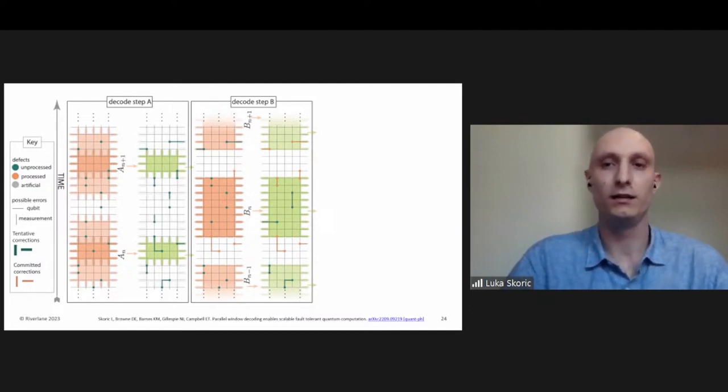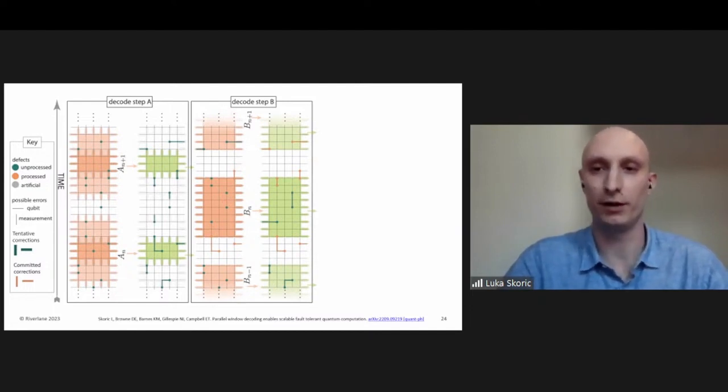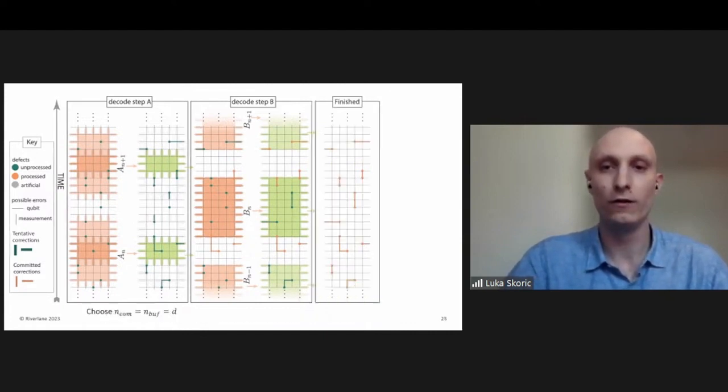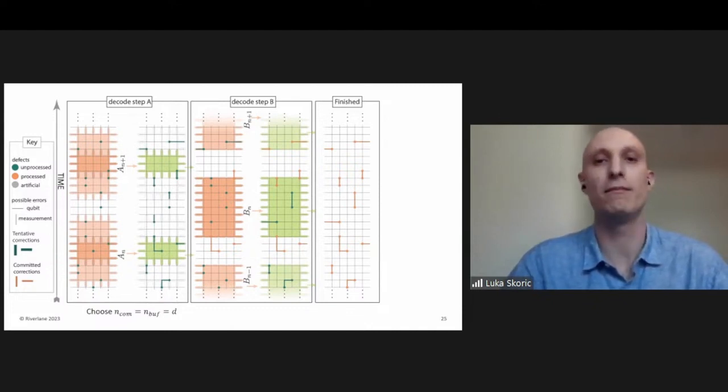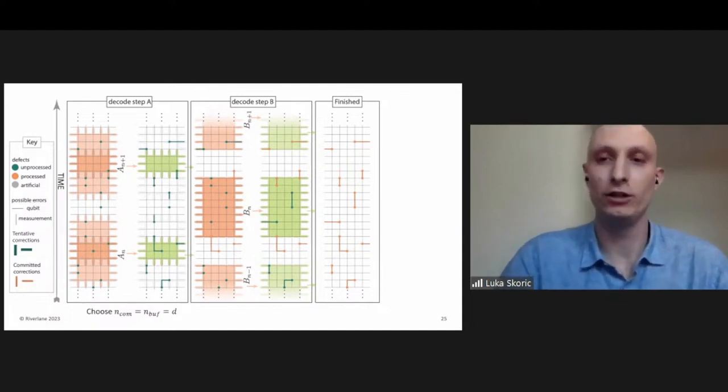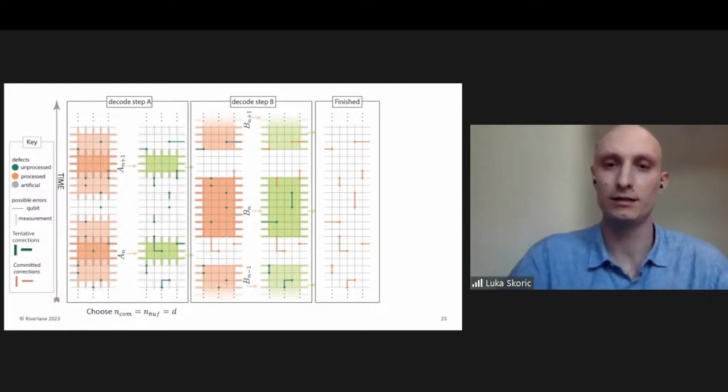So in this way, in two steps, and given enough parallel processes, we can decode the full history of syndrome data in the time it takes to decode two windows. In theory, as I said, this is true, but in practice, we have some number of parallel processes that we can have. So some windows are going to have to be done in series, but this allows us to linearly increase the throughput by increasing the number of parallel processes.